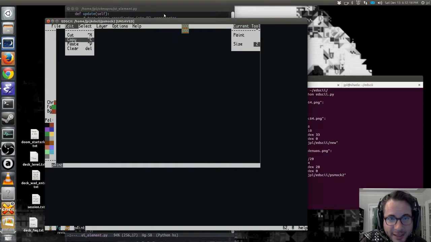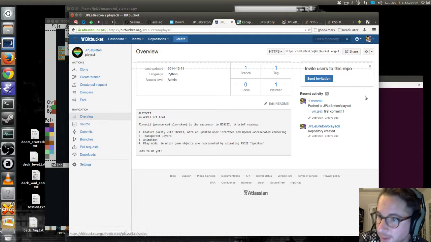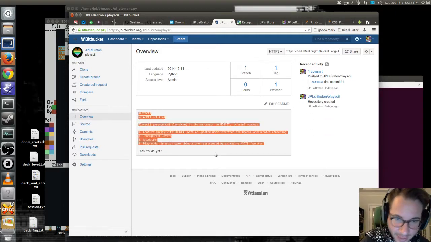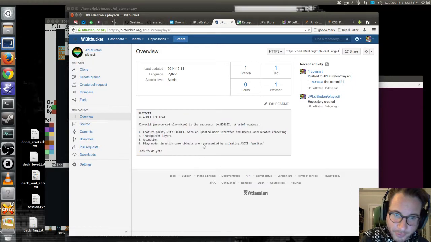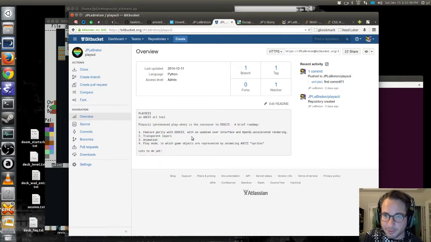So yeah, what else? I created the Playscii source depot. It has very little aside from a README and a license. I chose the MIT license just because it seemed like the most restriction-free. I didn't want to do GPL just in case it made it difficult for some people to use. I think MIT is going to be a good choice for this. If it ever becomes a problem, it'll be because it's so darn successful. Anyway, I don't want to nerd out or think about licenses right now.